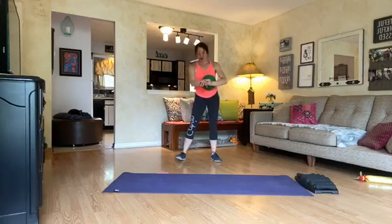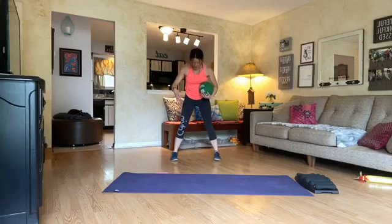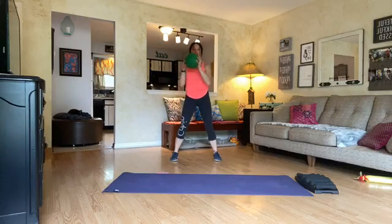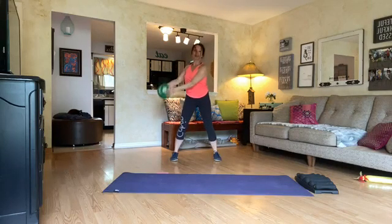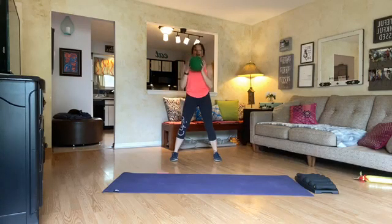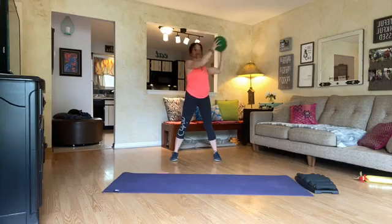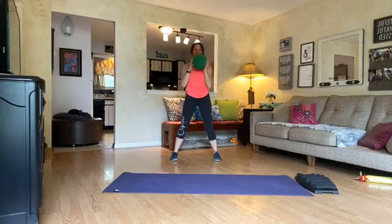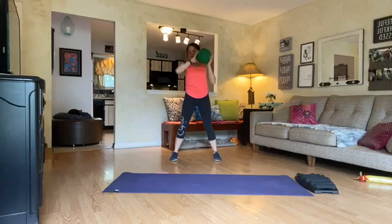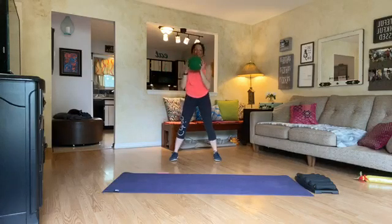It's the wood chop. Remembering we're gonna do 30 seconds in each direction. So have your right stance. We're gonna start down and to the left. So torso stays square. To the front, we just take that little twist, guiding that ball with our arms. Breathe. Five more seconds. Last one in this direction.